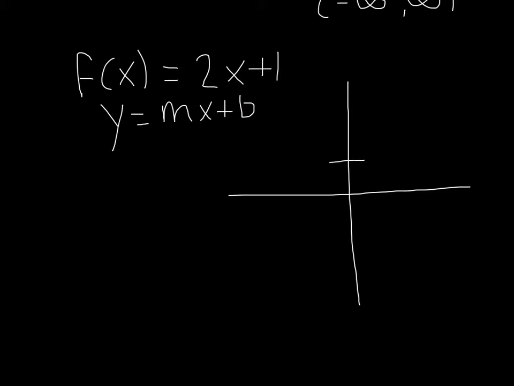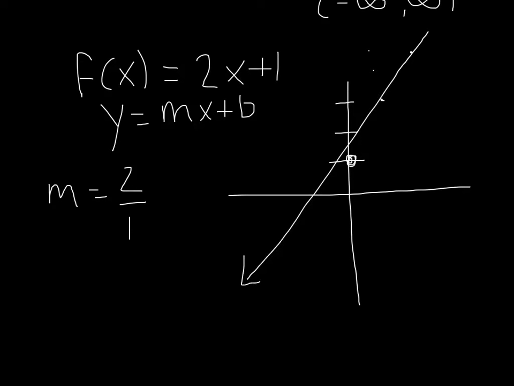So we'll go up 1 and put a dot. And 2 over 1 is the slope. So slope is rise 2, run 1. So that's from this point right here. So rising 2, run 1, and put our second dot. Rise 2, run 1. And we can connect that. Not perfect, but it's okay.